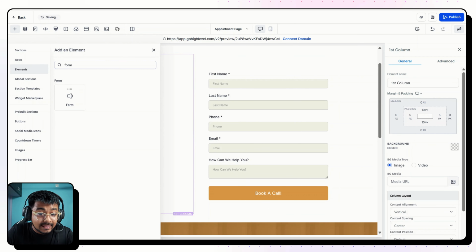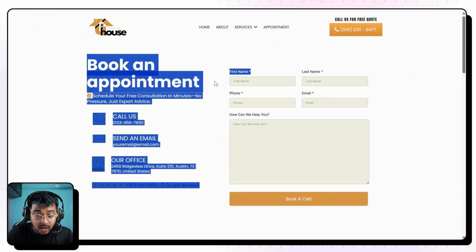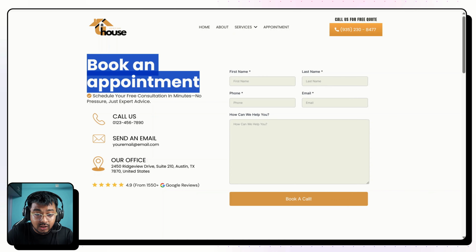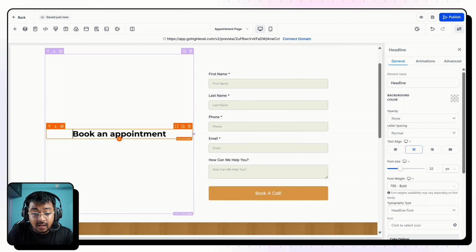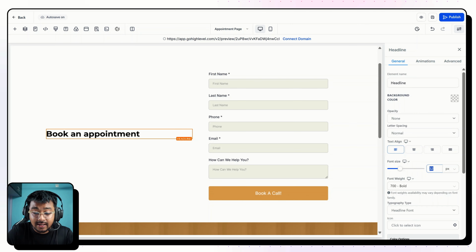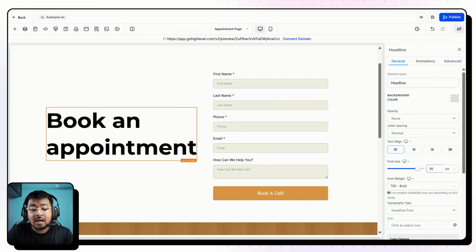Don't worry about it. Then what we have is we need a headline here because this headline is more about book an appointment, right? And this, as you can see, is a dual tone color, even though there's a single headline structure, all right? Book an appointment, let's make it align towards left and let's make it like 92, something like that. Looks nice. I probably will make it around 86 just so that it looks better. But you see this, there's too much of a gap in between these lines. I don't really like that, and that is evident when you are having huge size text like 86, 96. It's too huge, and this gap just bothers the eye too much.